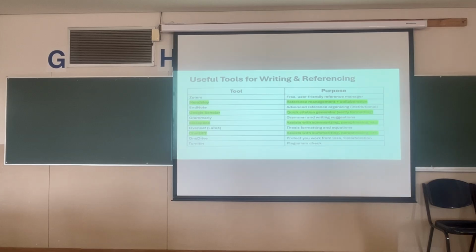SciSpace summarizes papers for you, right? If you have a paper online, you can actually use SciSpace to summarize a paper for you. And then the other thing that you can do, guys, that I don't think I support people to do, it can write you a review paper. It can write you a whole review paper.